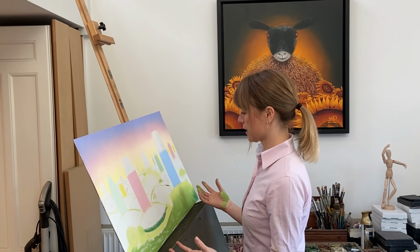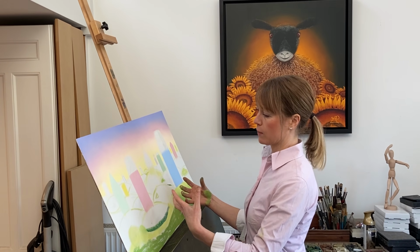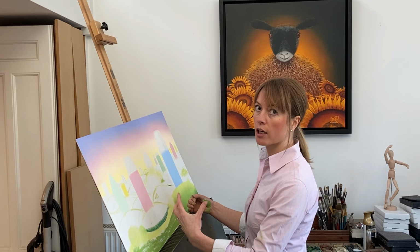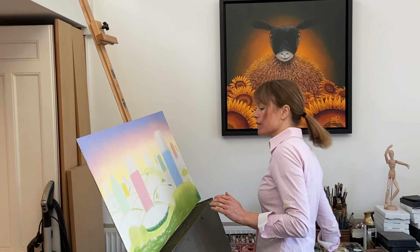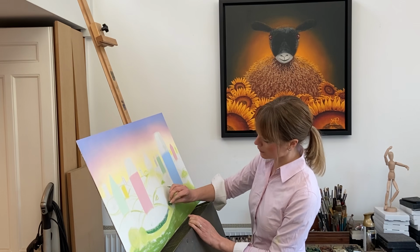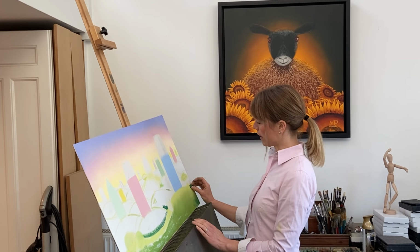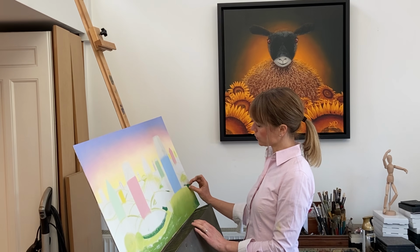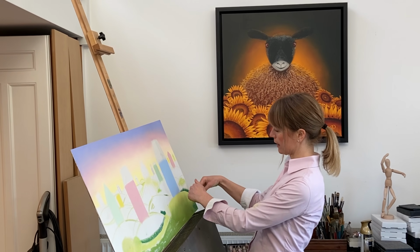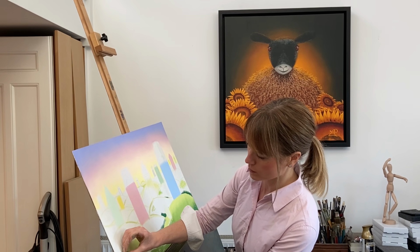When you're producing a painting like this as well, you really need to be thinking about the depth of it, and creating shadows from quite an early stage. So as you can see already, I've started to put in some darker tones straight away, because I know these will be the areas where there's going to be quite a lot of shadow and depth. So for example, just at this point here where the hill is going to dip in before the other hill, you want to be putting in some really strong tones here.